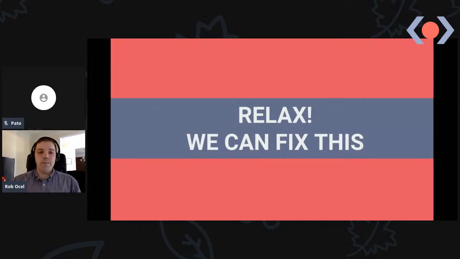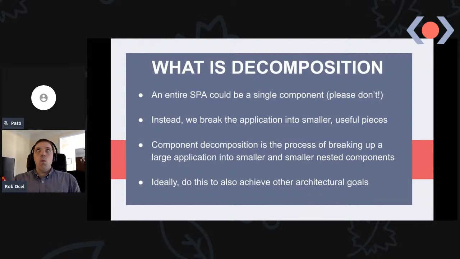So to start out, what is decomposition, or what do I mean by it, or how are we going to be describing it? To do this, I love to pose this in sort of the opposite way, which is to say, realize that in all of our single page applications that we might be building with React, we could actually build the entire thing as one component, one monolithic, massive component that's thousands and thousands of lines long. It has the most complicated template that you've ever seen, with all sorts of conditionals where things are hidden and not hidden. Now, please don't do this. That would be absolutely impossible to work with. But realize that that is what we could do.